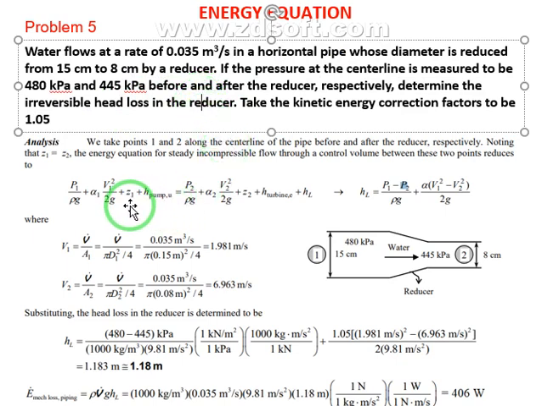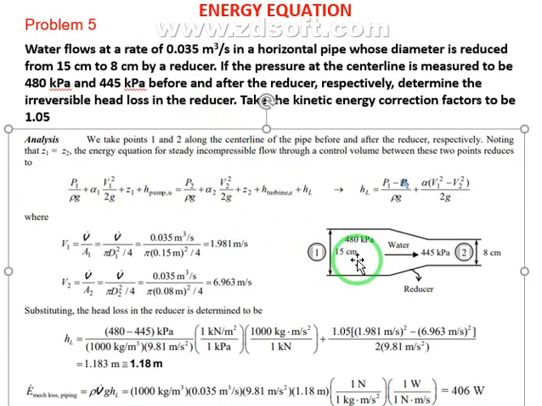So I have this equation, the general energy equation. I write it. We look: we have a pump? There is no pump. Z1 equals Z2. We have a turbine? No turbine. So we are going to remove the pump, turbine, Z2 and Z1. We must keep P1, V1, P2, V2, and HL. Why? Because it's not the same velocity here, because of the different diameters. So the velocity is going to change. So the equation will be like that, in this way, right?